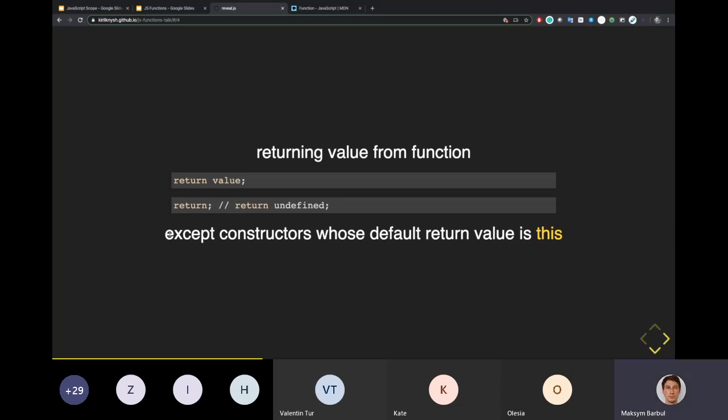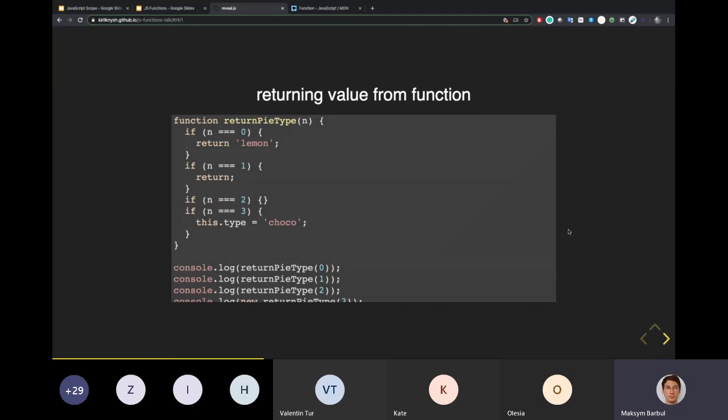Yeah, the constructors, yeah, sure. With constructors, you don't need to have a return statement in a function that you use as a constructor. Yeah, but I think it will be covered later. This would return undefined.